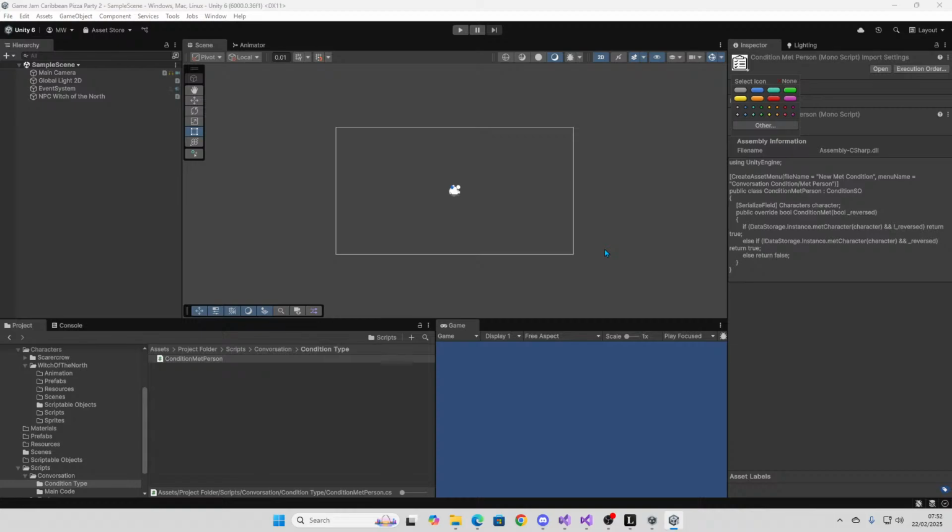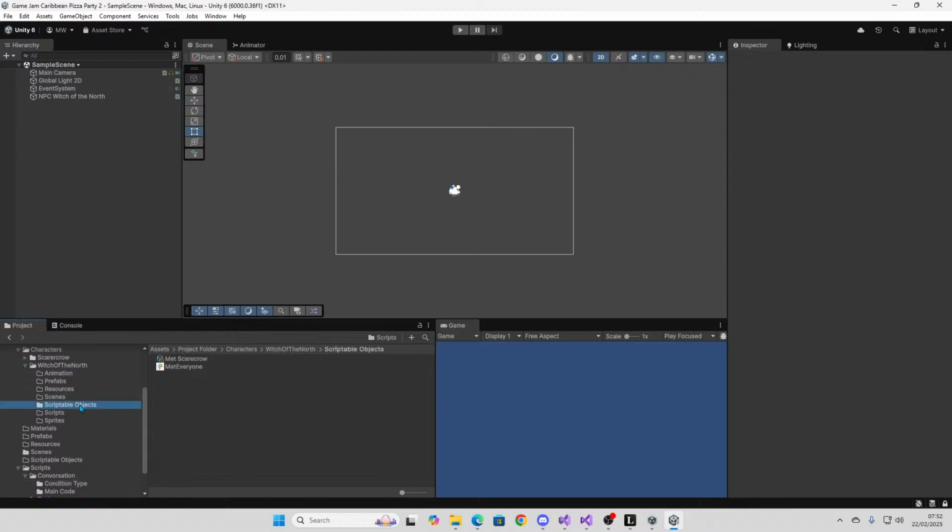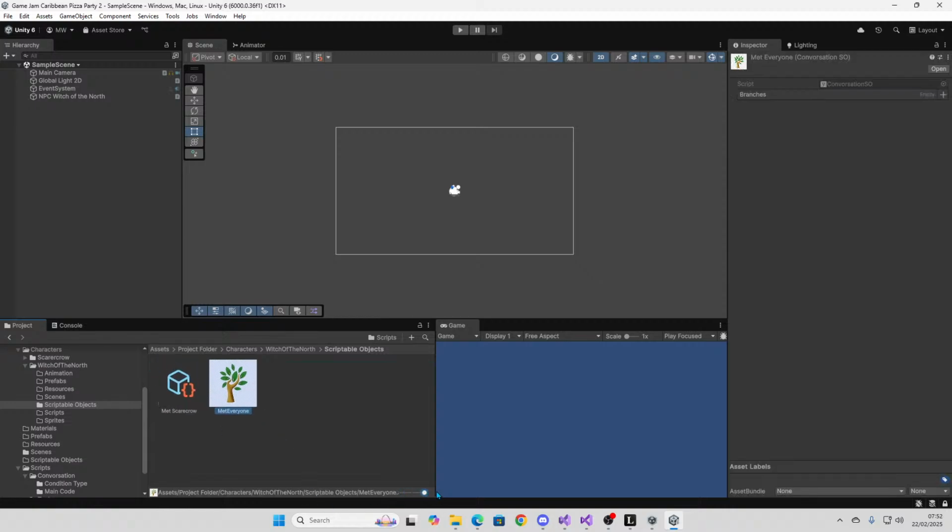So I can have one like with the clipboard but have a person's face, or the clipboard and have an item, or the clipboard and have a location. That would work for that. I'm not going to restart. I could tell those apart. Anyhow, these are my trees. If I go for a larger icon, I can see that's a conversation tree. That'll be a condition. All right, so let's look at our trees.